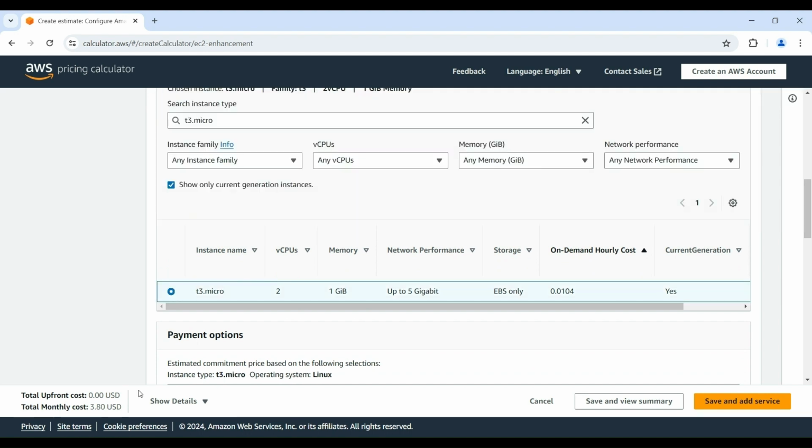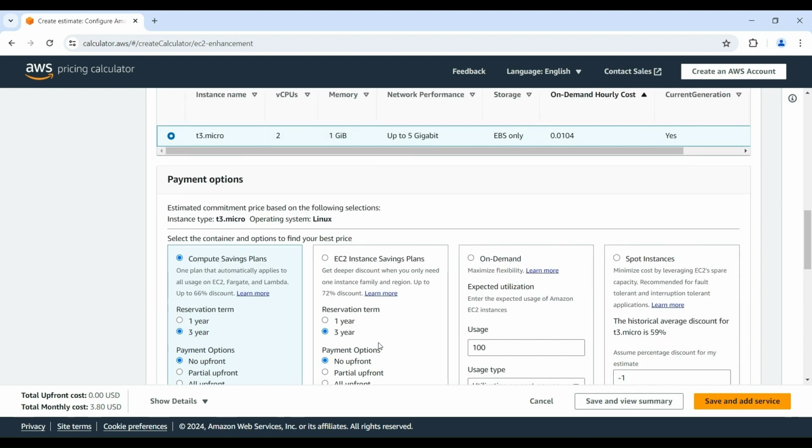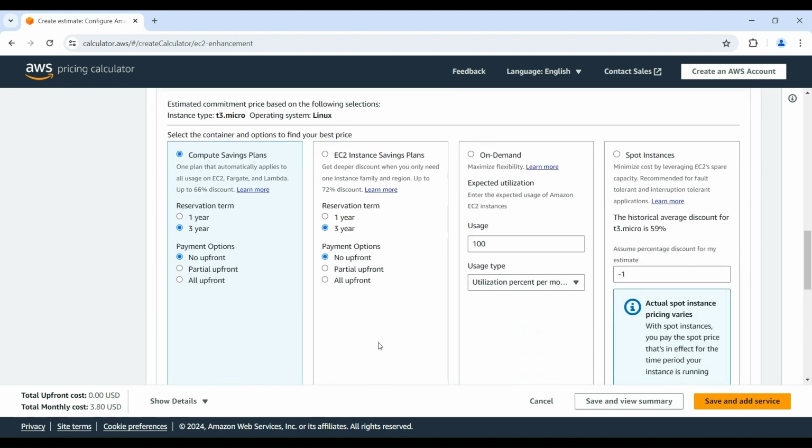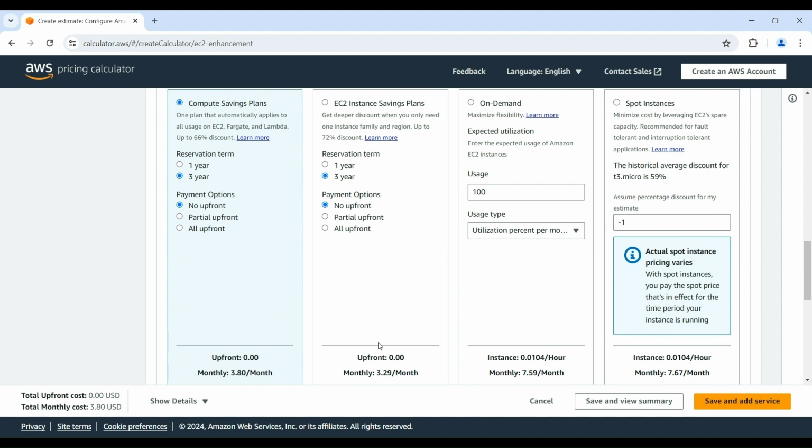Payment option is another important parameter affecting cost. There are three main payment options: on-demand, which offers pay-per-hour pricing model; savings plans, which offers discounted hourly rate in exchange for a commitment over a 1 or 3 year term; and spot instances, which offers fluctuating prices, often significantly lower than on-demand. The price depends on supply and demand in the AWS marketplace. You can review the monthly pricing of the EC2 instance we selected for each payment option and choose the right option depending on your specific needs.